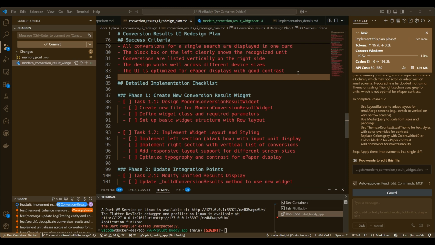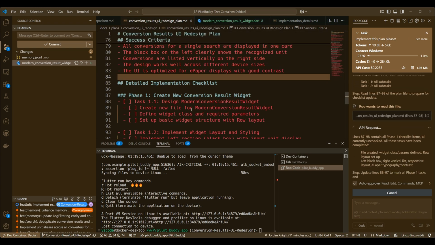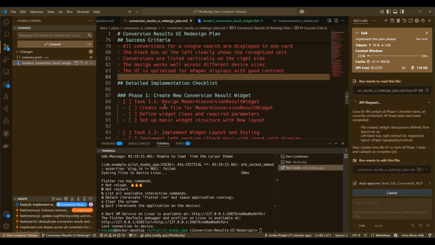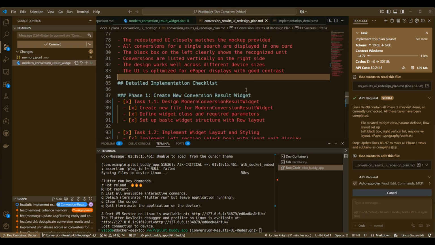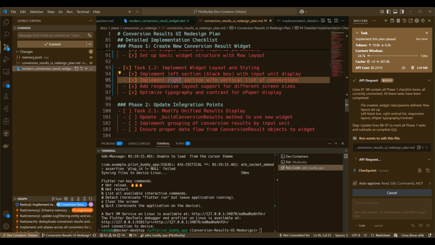It's a good challenge because I've never used Flutter or Dart before. Dart's very similar to C# though. All right, so it's saying that it's updating the plan. Let's see it make the changes, eh? Cool. We've got some checkpoints checked off. Context window is looking pretty good at 24.7K. We might move on to phase 2.